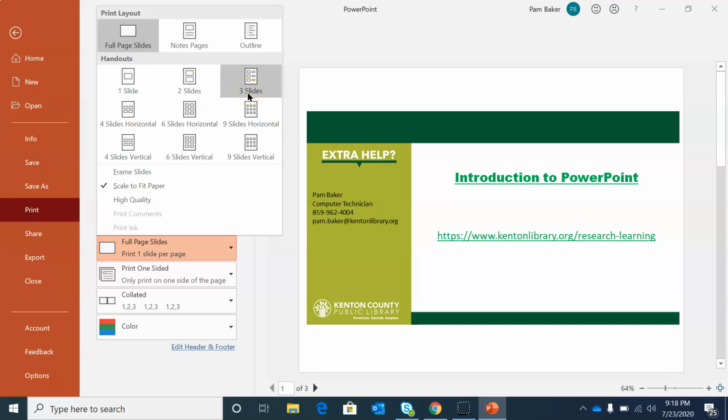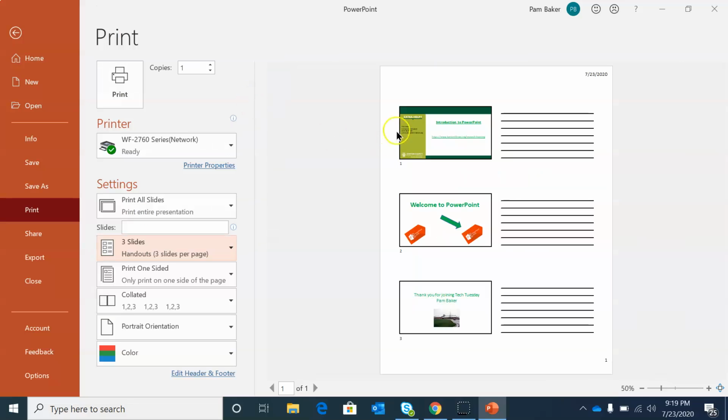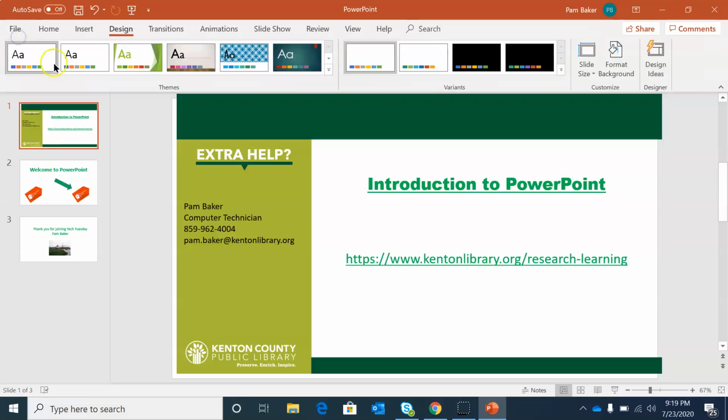Here we had 3, so we could print this out, and you would only have to pass out 1 sheet of paper, and they would have all of your PowerPoint slides, and they could take their notes over here on the right. So I kind of like that, and that way you're not printing out a whole big page where they don't need to look at the whole PowerPoint slide. And this gives people room to write out little notes.